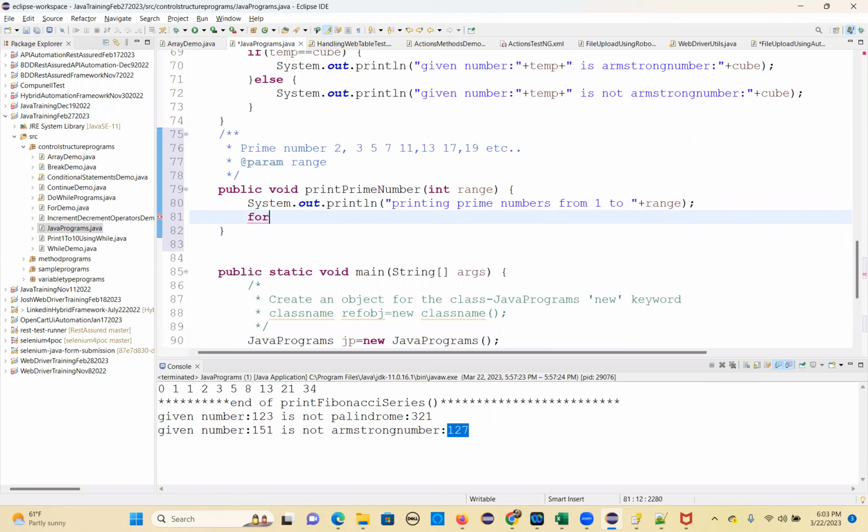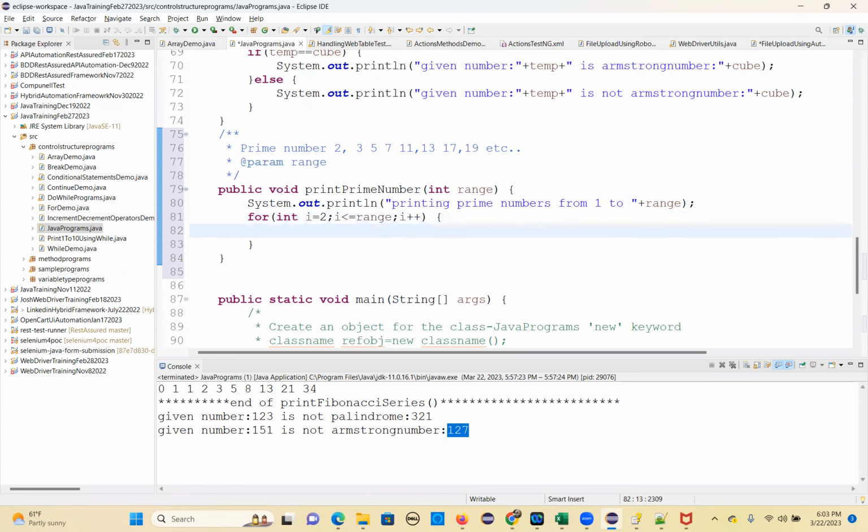So first use a for loop. Two for loops will really help you print in a range. Always start with int i equal to 2, because 1 is not a prime number. It starts with 2 only. That's why i less than or equal to range, i plus plus.